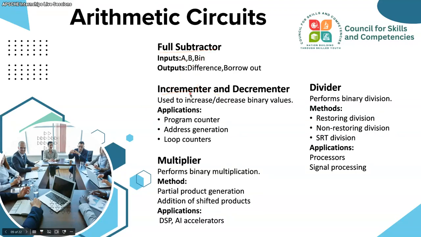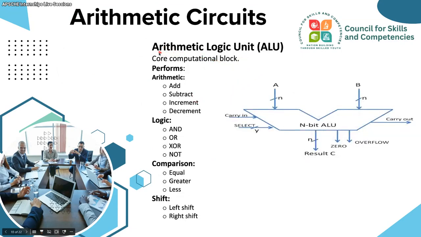These are the building blocks which you should keep a note of. I'm not asking you to memorize them. With that, we will be able to get the arithmetic logic unit. It is adding, subtracting, incrementing, and decrementing. By combining all the arithmetic stuff, we get one arithmetic and logic unit. It can perform arithmetic operations, logic operations, comparison, and left shift and right shift.